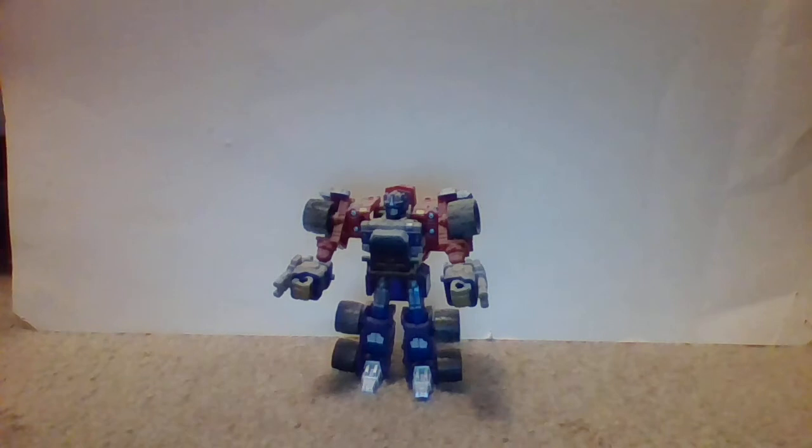So question 8 is, what is the first Transformers toy you ever bought? For a lot of Transformers fans who've taken part in the tag challenge, that's been difficult for them to answer, but not for me. I remember exactly which Transformers toy I bought first, and my apologies, he's going to be very dusty because he sits on the top of my shelf, but it was this guy, Transformers Armada Deluxe Class Optimus Prime. He was the first ever Transformers toy that I bought with my own money back in 2003.